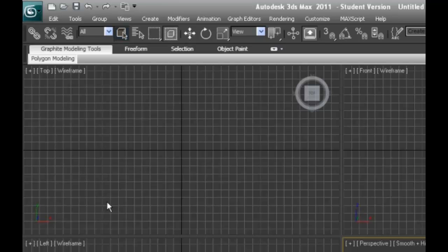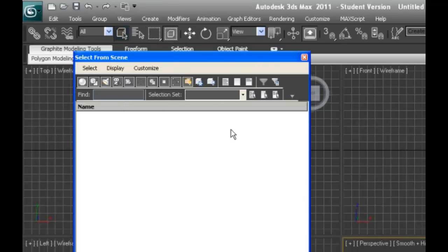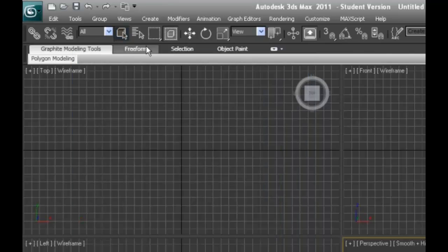You have several options here. You could, for example, select an object. You could select objects by name. Here I don't have any objects, so the name is empty. You could link objects. You could unlink objects. You could bind objects to space warp.